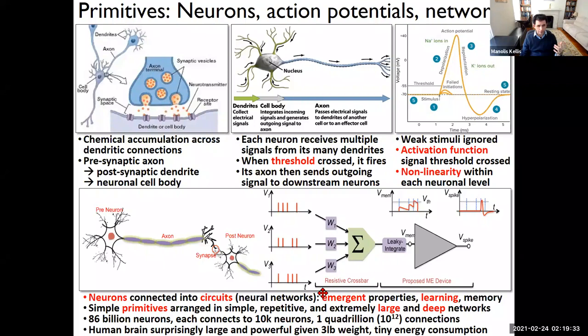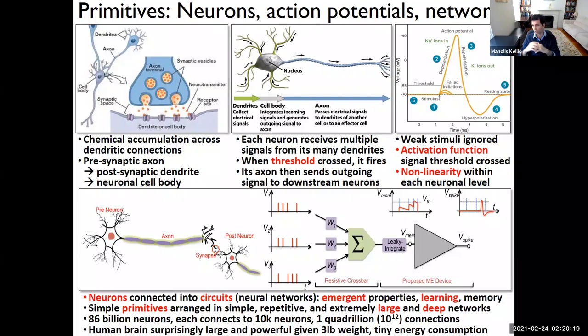So these are the basic primitives. Neurons are not acting in isolation, they're connected into networks. And these networks are receiving input from multiple other neurons, summing them up in this particular fashion, and then deciding whether they're going to fire or not. So the neurons are connected into circuits, and that's where the neural network concept comes in. And there are emergent properties of these networks, and that's how learning is possible, by reinforcing these neural connections, by mapping individual neurons to concepts. And these concepts could be as simple as an edge, or a corner, or a whisker, or as complex as a mouse, or as complex as, I don't know, freedom or anger or justice.